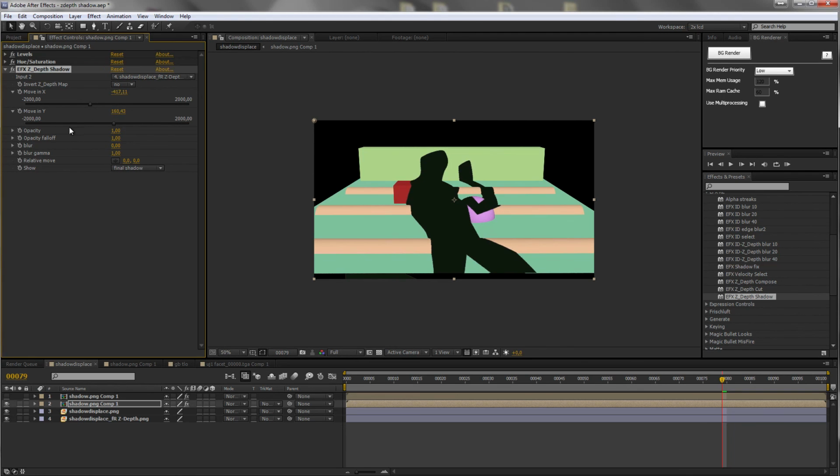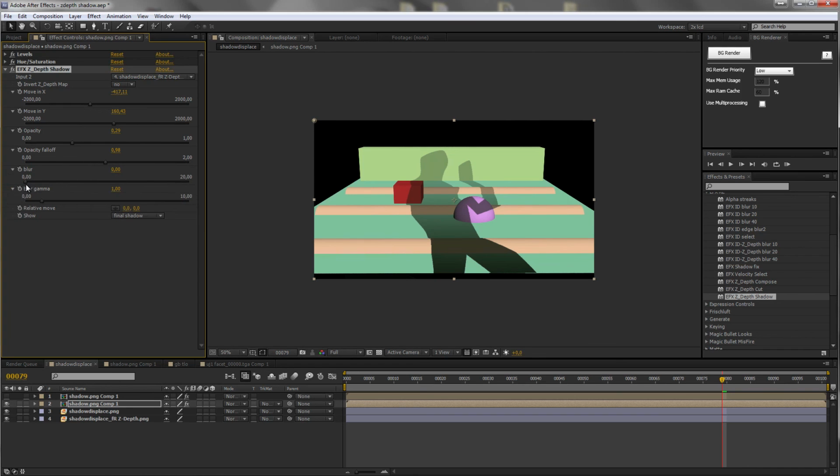Horizontally, vertically, you can reduce the opacity. You can set the falloff for the opacity, is it larger or smaller, and also you can even blur the shadow the further it goes. And like in other plugins, you have the blurring curve to set up as well. And you also have a way of moving the shadow altogether in one way or the other.